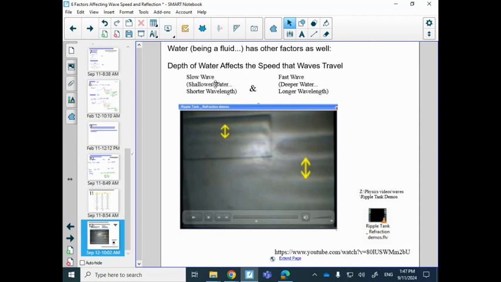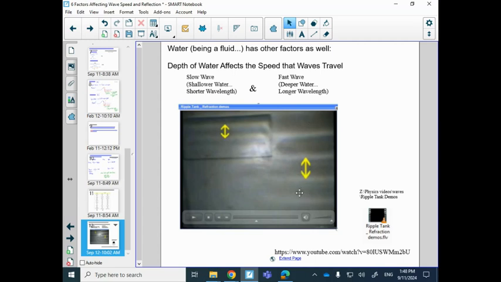Another factor to consider in terms of water waves is the depth. This is actually just a screenshot of a video to do with the water waves, and I'm not even going to click on the video because it's kind of hard to see the speed anyways. But basically, little ripples are being made, and you'll learn a lot more about this later on. Actually, you would have seen it in grade 10, I suppose. The little ripple forms like a lens and focuses, and so you can see the waves.